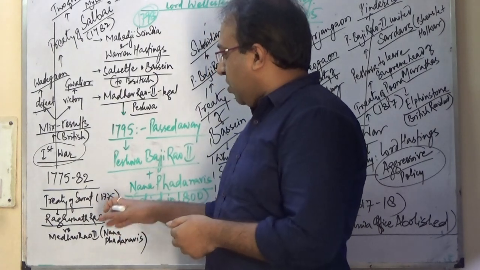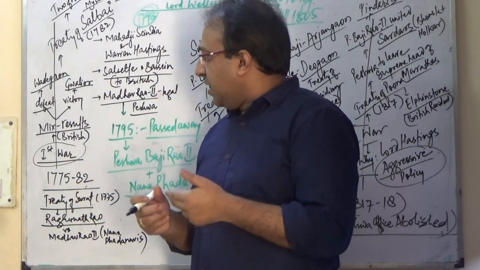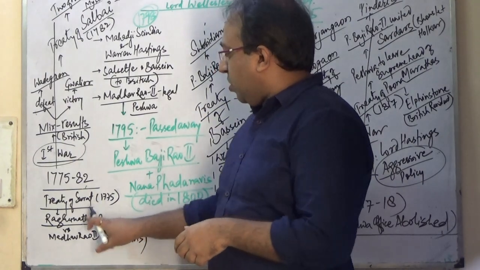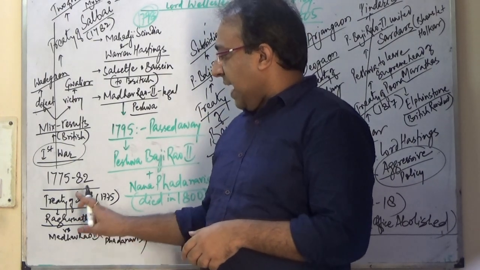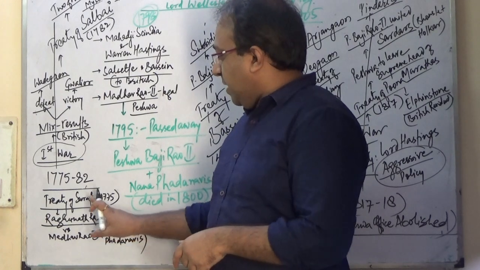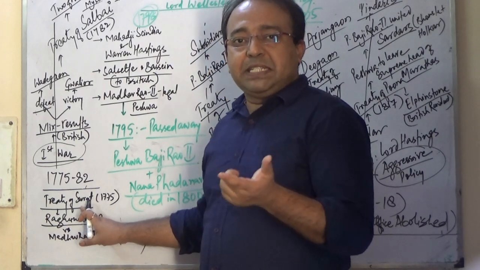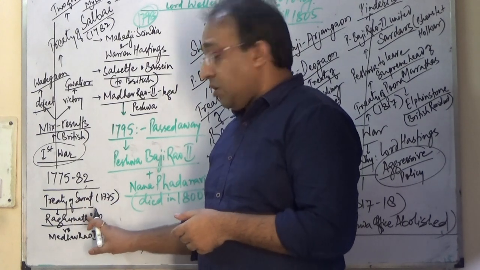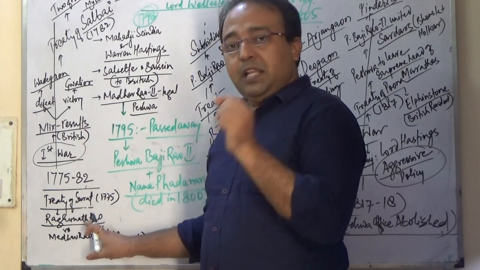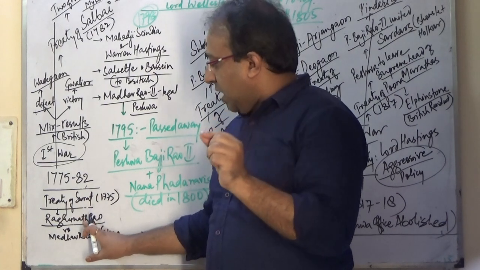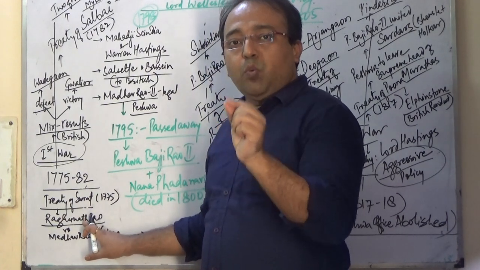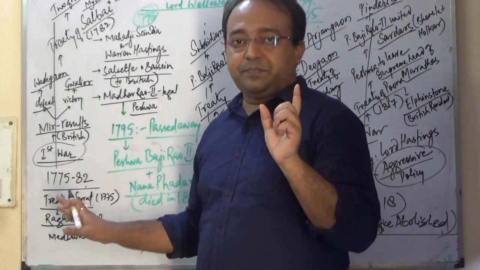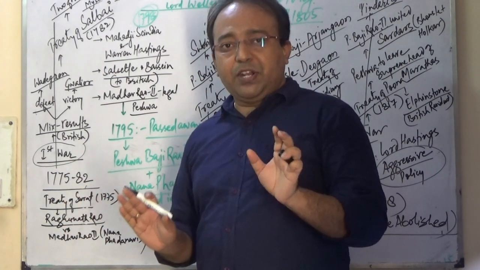Now, it is said that Raghunath Rao was also attacked by the Holkars, and because of that only, Raghunath Rao went to the Britishers and signed a Treaty of Surat. So, the Bombay Presidency actually signed this Treaty of Surat in 1775 with Raghunath Rao. In this treaty, the promise was made to Raghunath Rao that the British company will support his claim to become the next Peshwa of the Marathas. Yes, sir. Treaty of Surat.